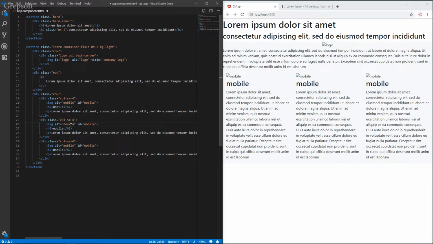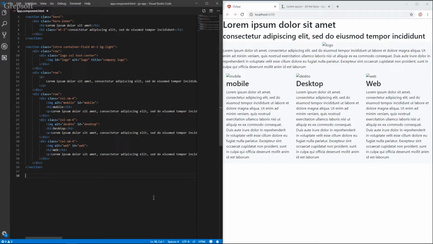So I'll call this desktop, and we will call the last one web. And it looks like we forgot to change this. Web, desktop. This should update. Here you go. So that takes care of that.